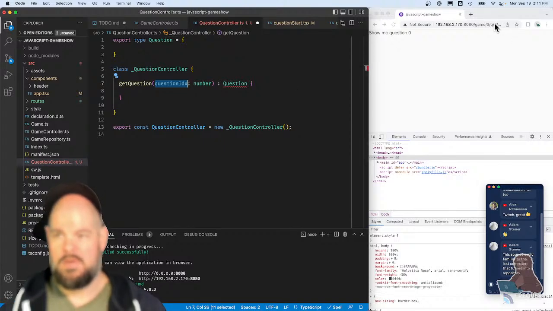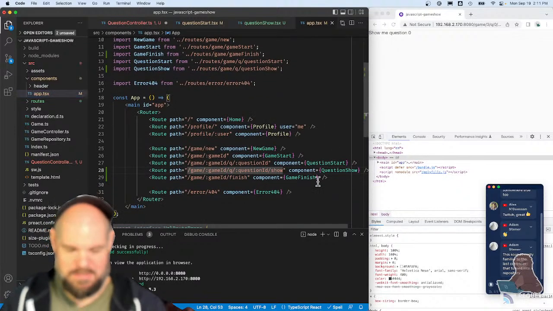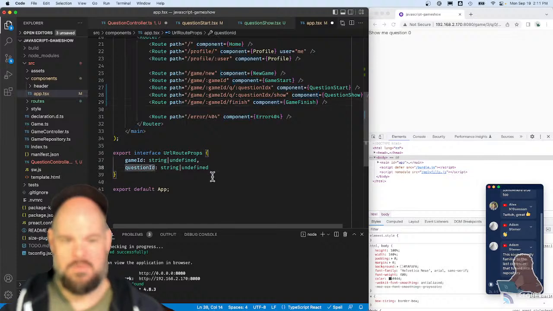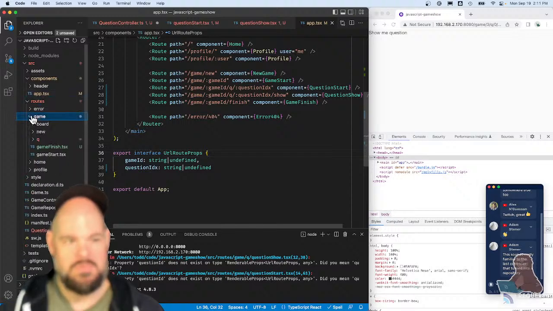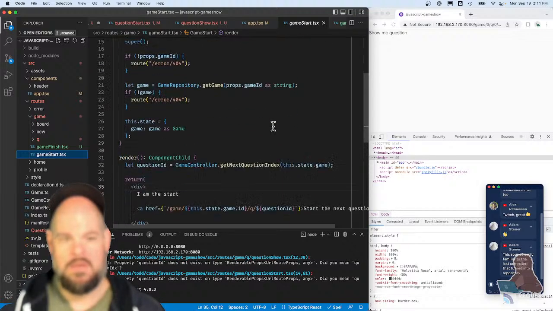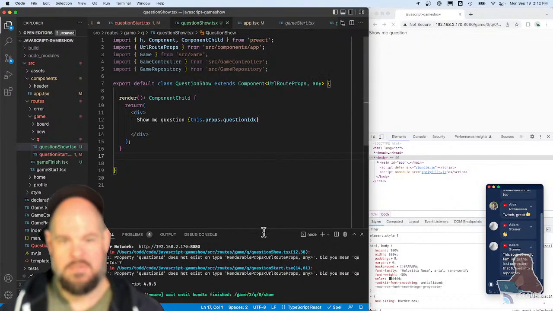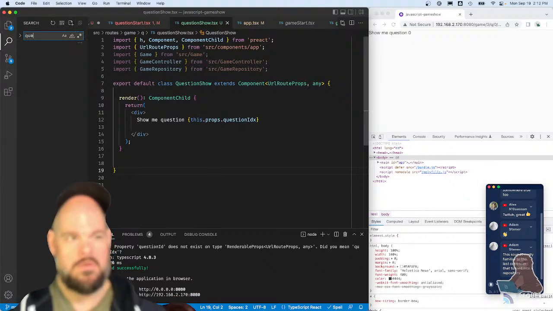I really should rename this other thing because it's not a question ID, it's a question index. Question index. That broke a whole bunch of stuff though, but it's more semantically correct and it's going to keep me from screwing up later. Is that really all that broke? Question ID.